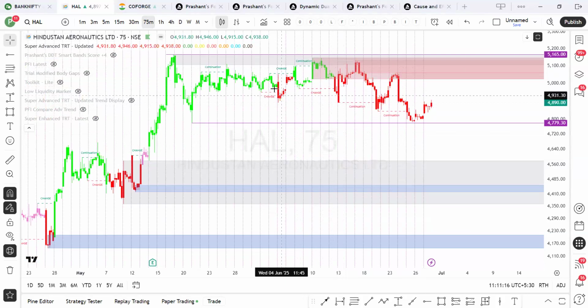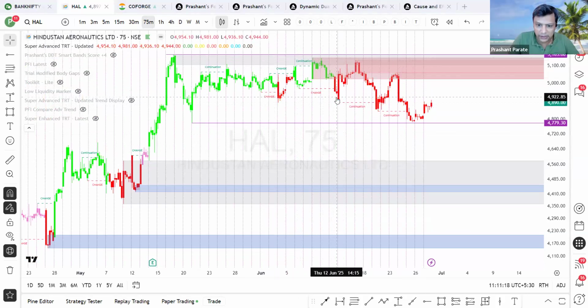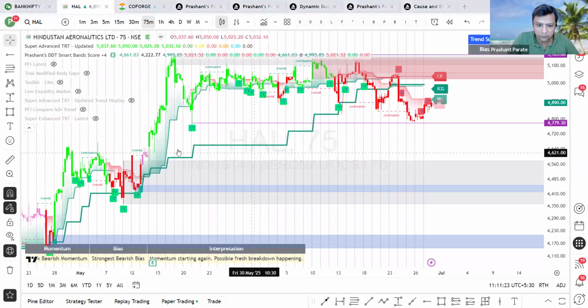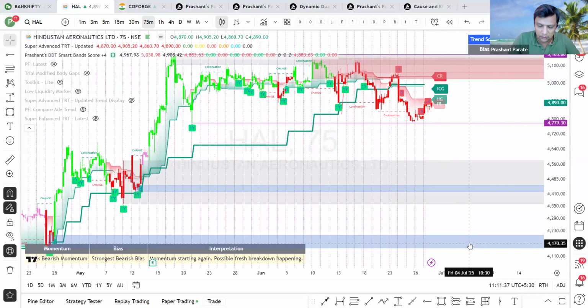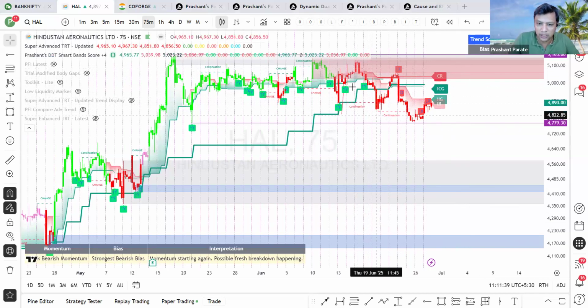Okay. First red, it failed. Then this is the second red. On the second red, we will add DDT smart bands also. It does not have any red band. So even though it has been successful, it's difficult to take this trade because overall markets were not bearish and it has not given big targets. If you want very small targets, 1:1 risk reward, 1:2 risk reward, those are always possible. But if you want trending moves, big moves, then they are difficult.